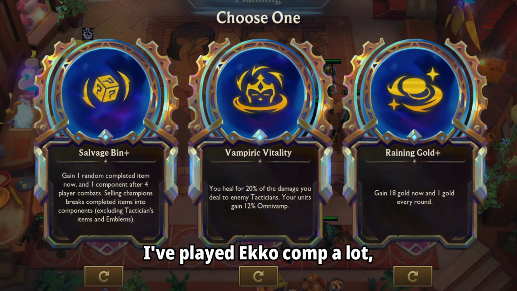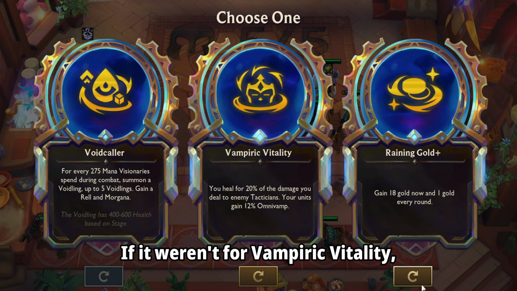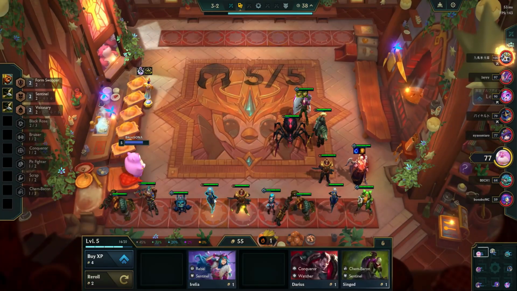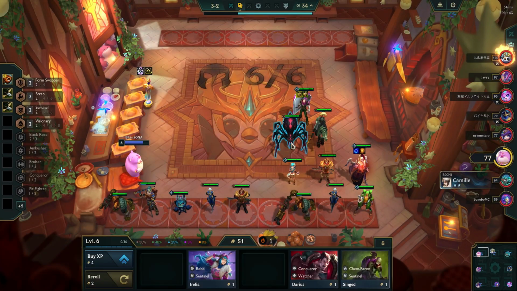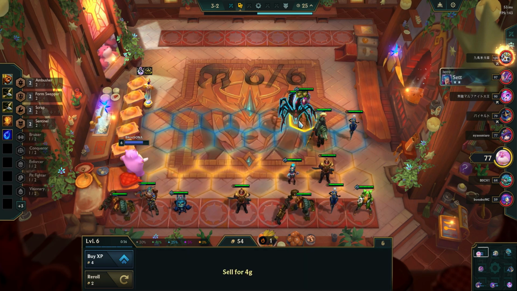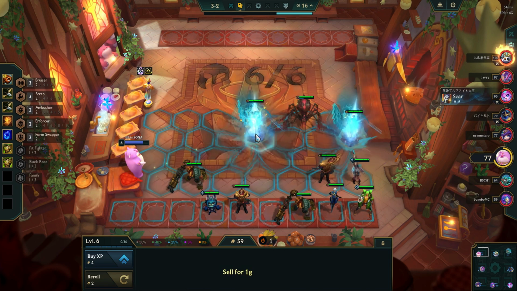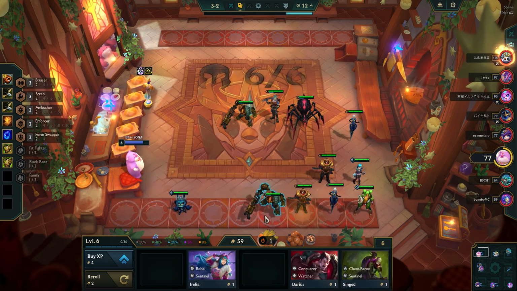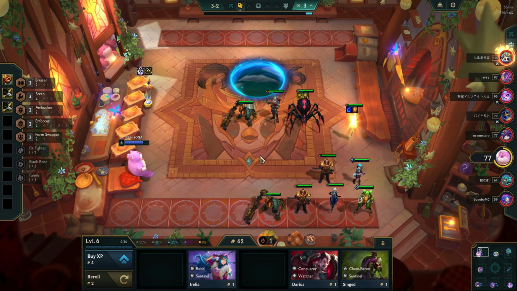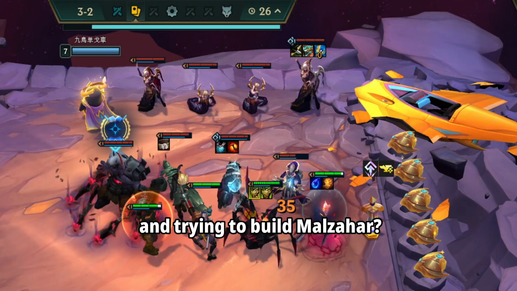I've played Ekko comp a lot, and I've found that the more Omnivamp, the better. If it weren't for Vampiric Vitality, I probably would have chosen Raining Gold. Wait, they're going for Gold Collector and trying to build Malzahar?